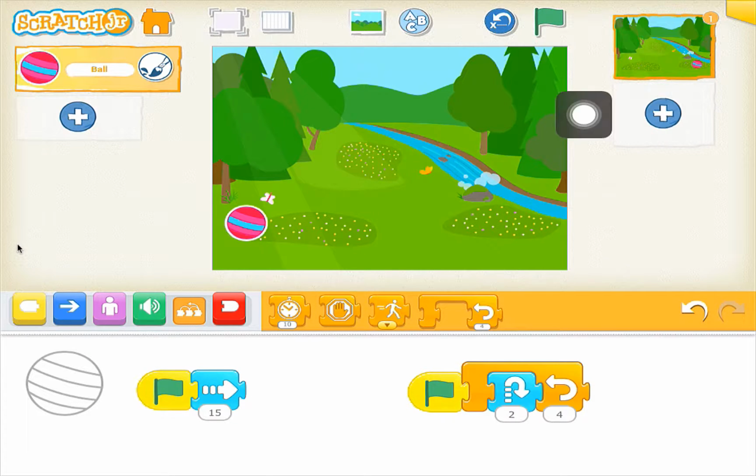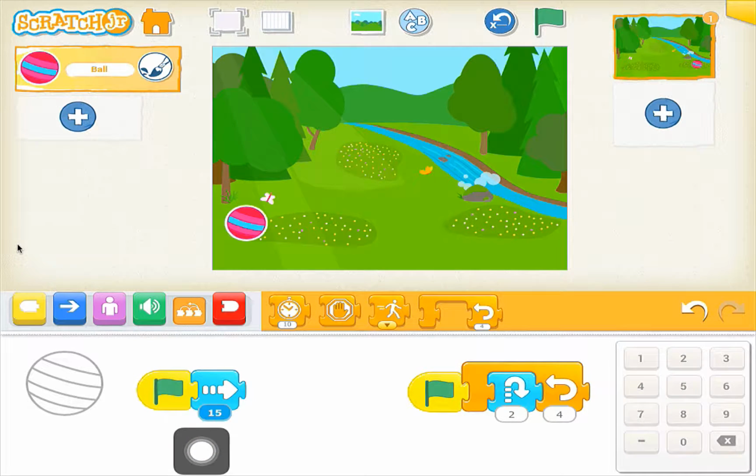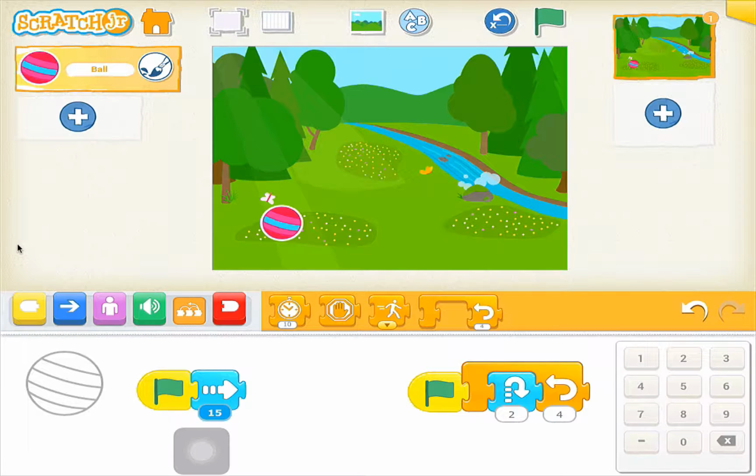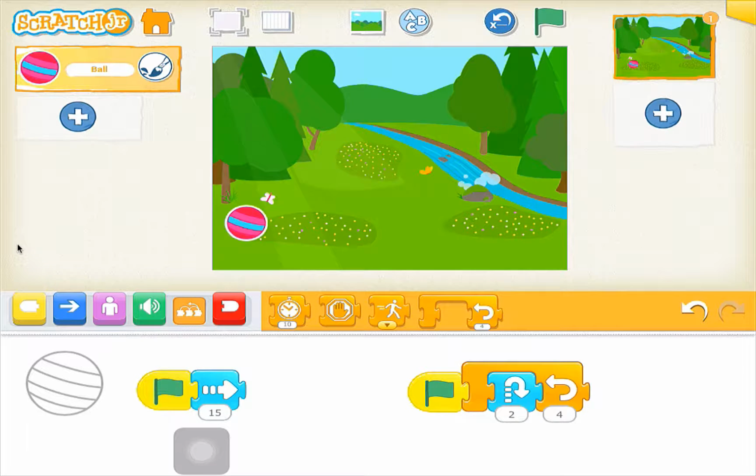at the bottom, I had it going forward, let's say 22. Watch what'll happen. 1, 2, 3, 4, and then just kept going. I don't want that. It just so happened my number was right the first time. 15 was perfect. So you may have to play with your numbers a little bit. You probably won't get it right the first time. That's okay. So I'm just going to click it, run it one more time.